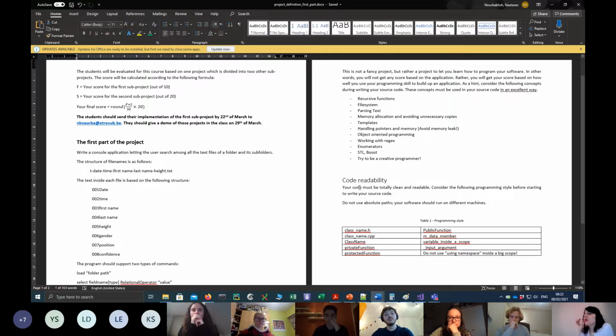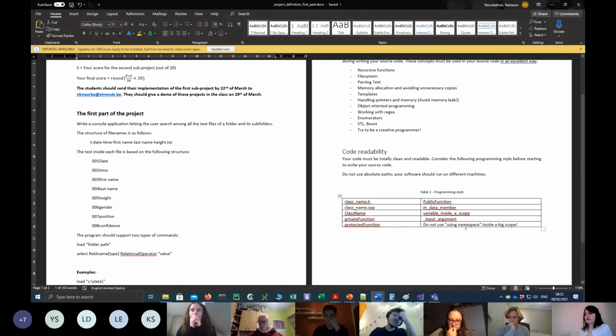So code readability is very important for any programmer. So I'm defining here a style of programming for you that you can follow. You can follow other style, but I suggest you to follow this one. In this case, I can read your code easier because I'm familiar with this style and I know that all the people are following that.